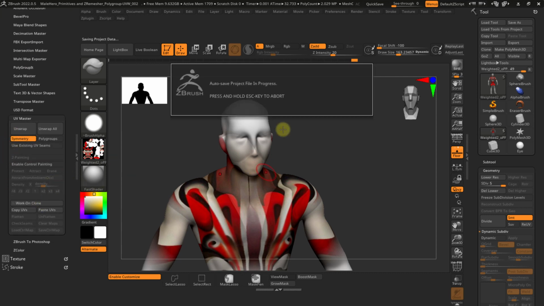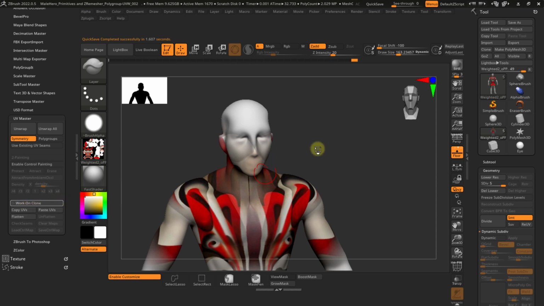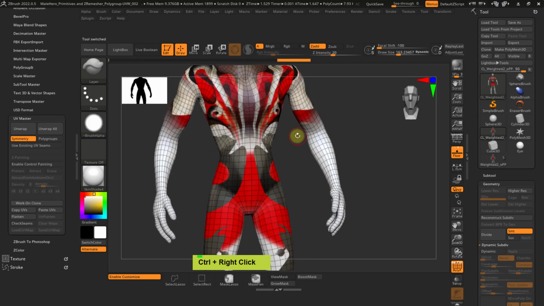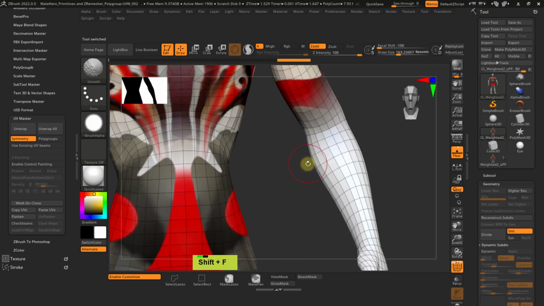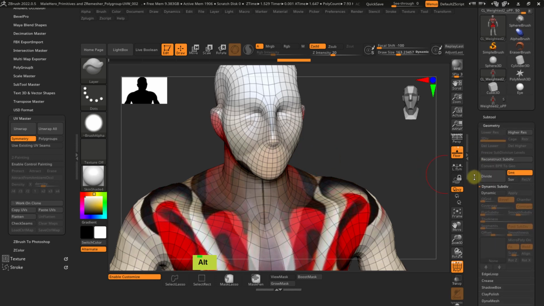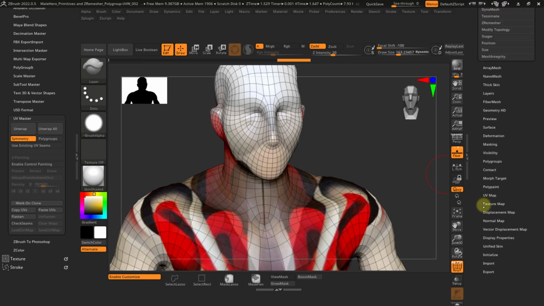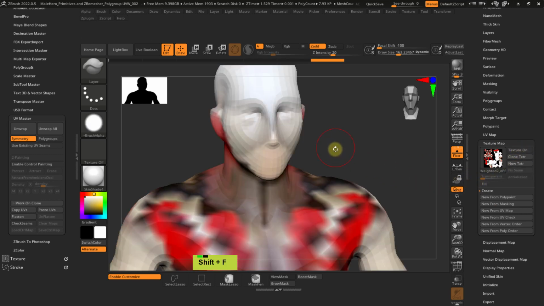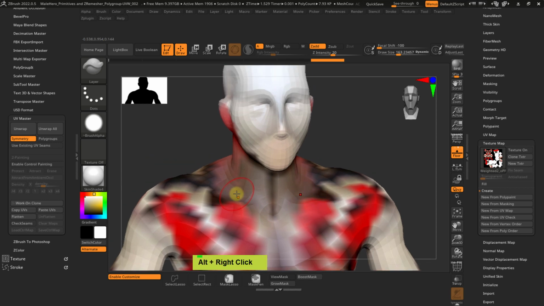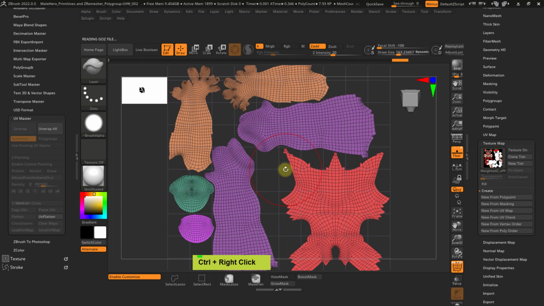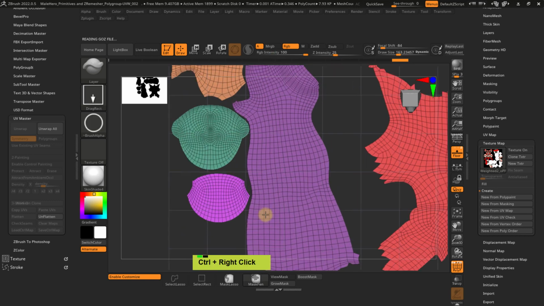So make a copy of this model, and it will generate a copy with basically not much resolution. As you see, this is a default resolution. We have the texture now. This is a little bit tricky because we just have created it, so this is why it's in texture map. We have texture on. Alright, but basically this is what we see, and this is the actual polypaint, because we have no real resolution. So let me just hit Flatten and go with this and see what causes the issue.